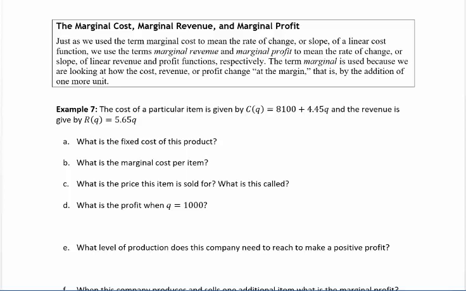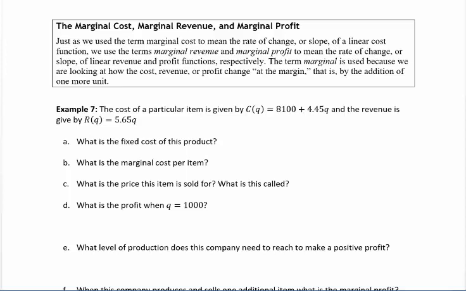Marginal analysis. Within the context of economics, when thinking about cost, revenue, and profit, one of the ways in which we analyze what's happening is by using what's called marginal analysis. The word margin means that we are considering what's happening on the margins or at the margins. And the way we do this is by considering each of these functions at the margin, which means adding one additional quantity item and seeing what impact it has on the dependent function.